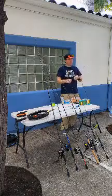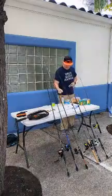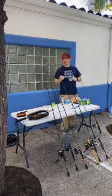That can be good for, because of the stretch, you lose a little bit of sensitivity, but going back to things like the treble hooks, you may want to have that stretch so that you don't pull the hook out of the fish's mouth.